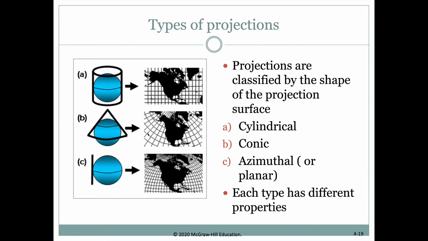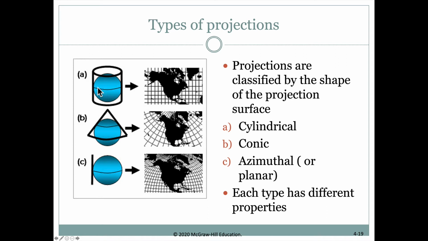So how can we project the round Earth onto a flat piece of paper? Well, we have to have either a flat piece of paper, as is shown in this example C here, or we have to have some sort of shape like a cylinder or a cone that we can take and flatten out without causing any distortion except where we cut it, and then everything else flattens out perfectly. So the lines of longitude and latitude are going to have these kinds of shapes.